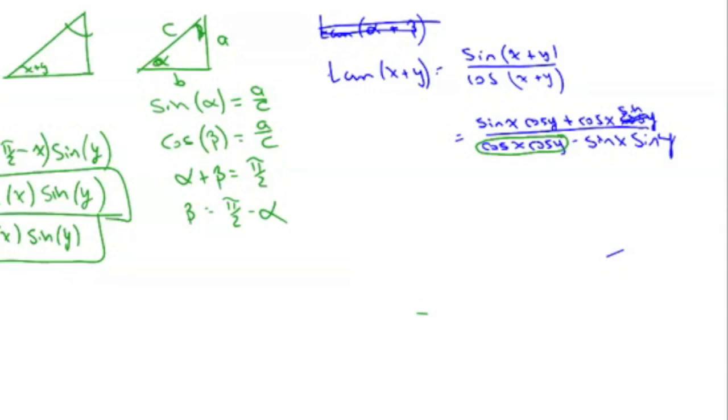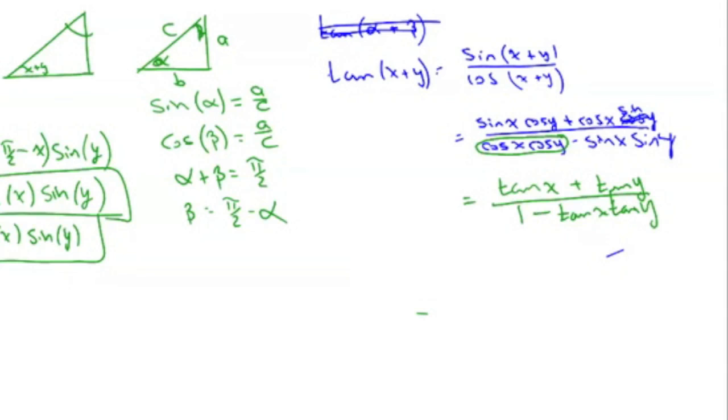If I take sine x cosine y and divide by cosine x cosine y, what happens? Sine x over cosine x, which makes a tangent. So this becomes tangent of x plus. Now if I take these two and divide it into this one, the cosine x cancels and you get sine y over cosine y, better known as tangent y. And then 1 minus, and then divide this one by cosine x cosine y, it would be tangent x, tangent y.